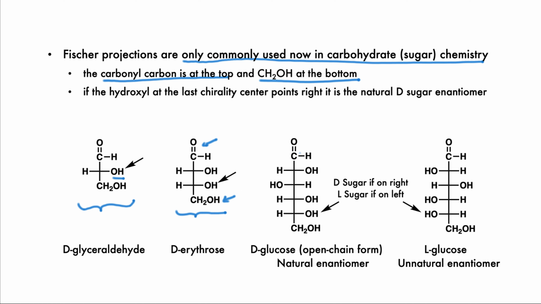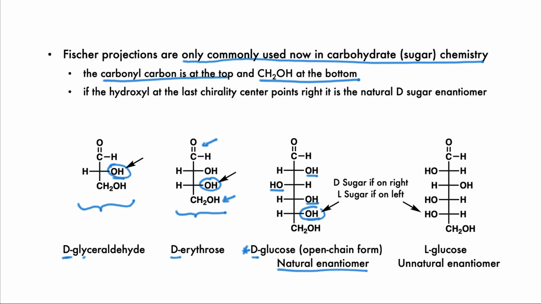Finally, this is the most important carbohydrate, glucose, also called blood sugar. It has four chirality centers which occur in this pattern. OHs are right, left, right, right. These first three compounds are the natural enantiomers of each sugar. They are called D sugars. We can tell they are D sugars because they have the hydroxyl on the last, that is the bottom chirality center, pointing to the right.